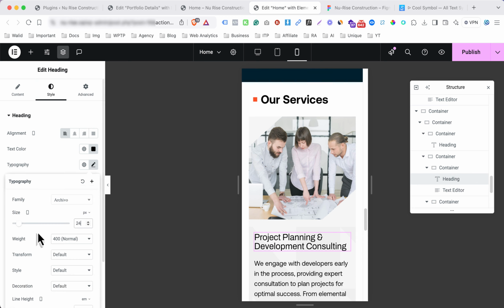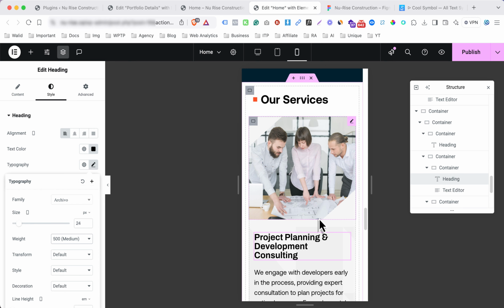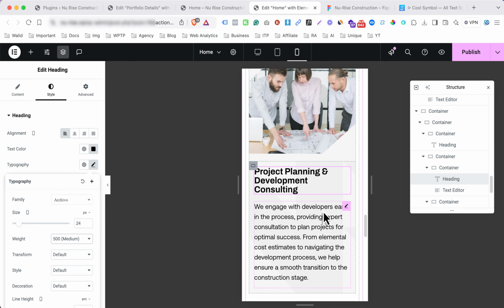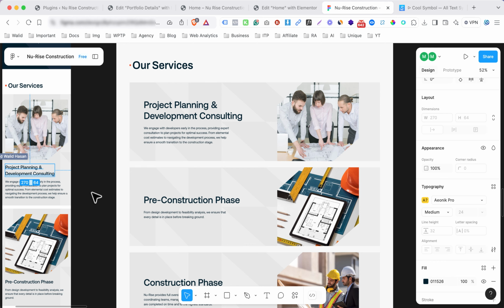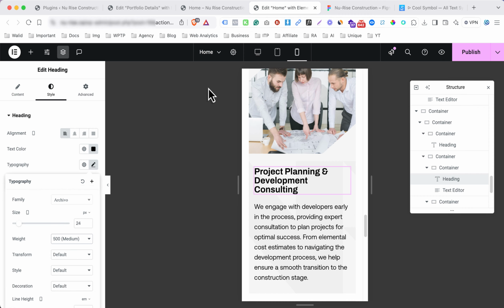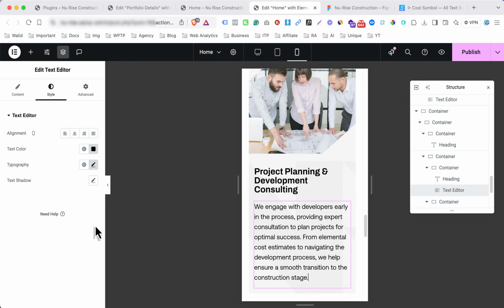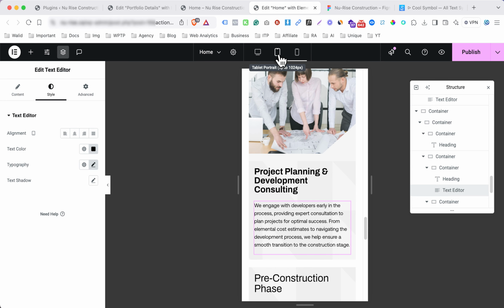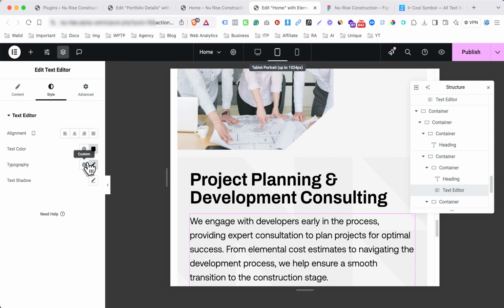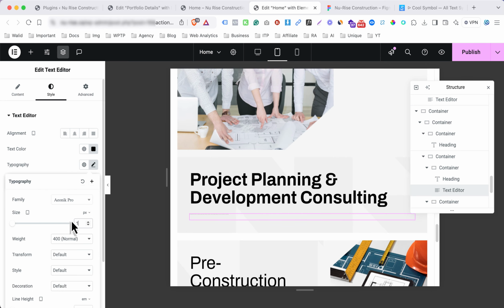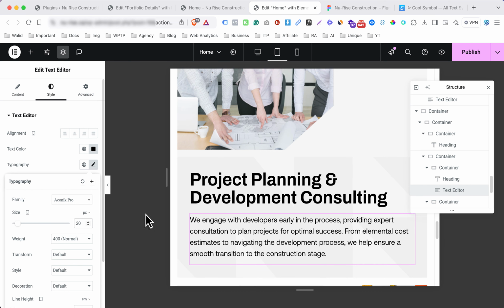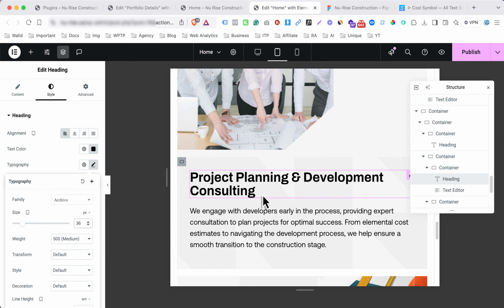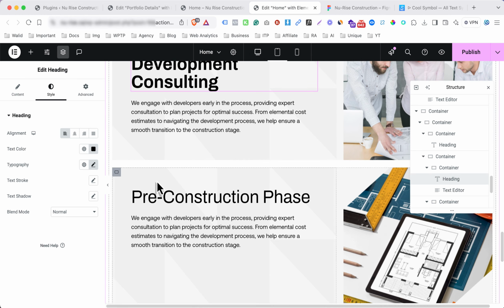Then medium. Yeah, now looks good. In text, 14 pixel. We can add 90, 20, 36. Okay, this section looks good.